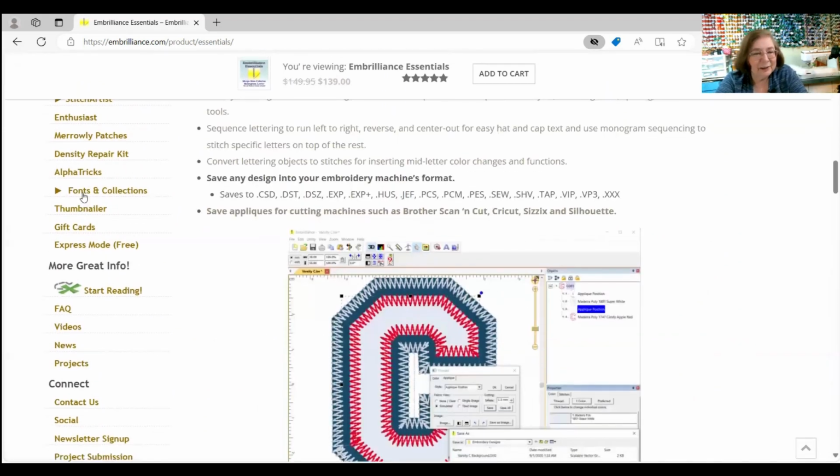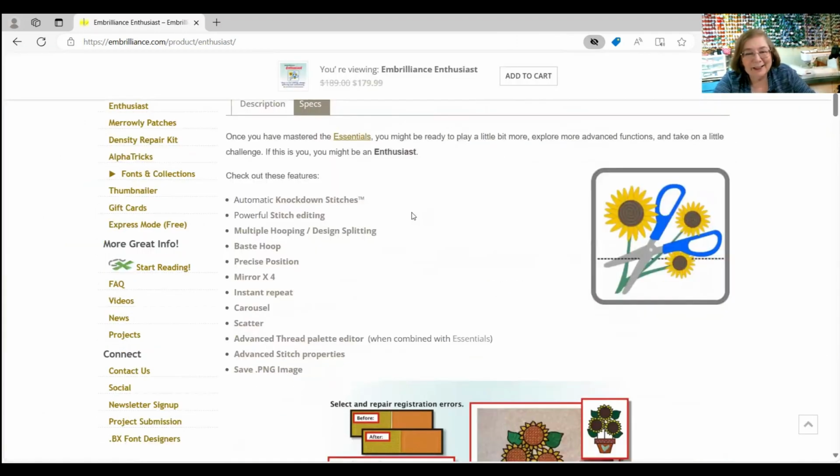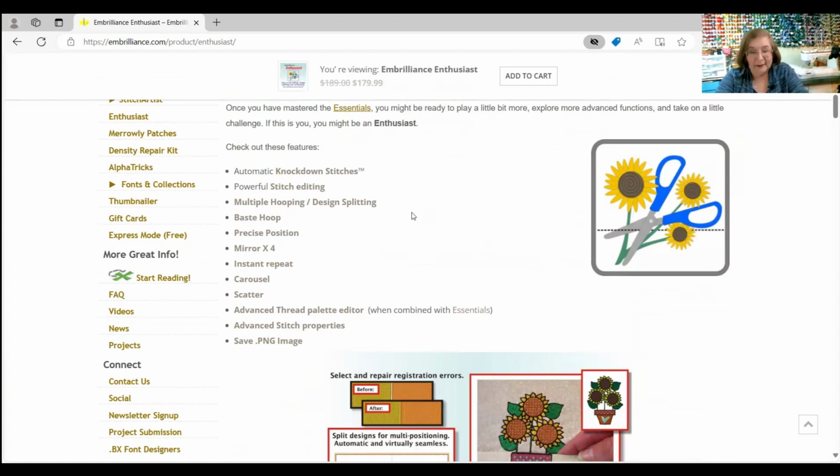All right, now is for Enthusiast. You do not have to have Essentials in order to use Enthusiast, but it'd be nice to have it, because this does above and beyond things that Essentials doesn't do. What it adds, it'll edit individual stitches. You have to do individual color stops or pieces in the Essentials, but this allows you to pick out stitches. It allows you to fix things.